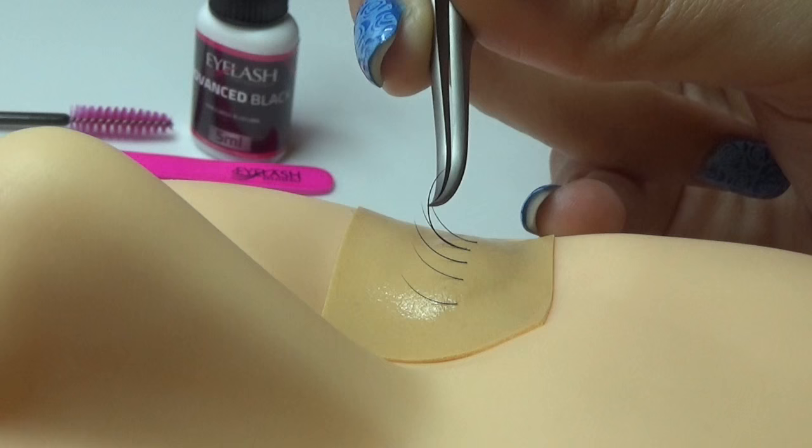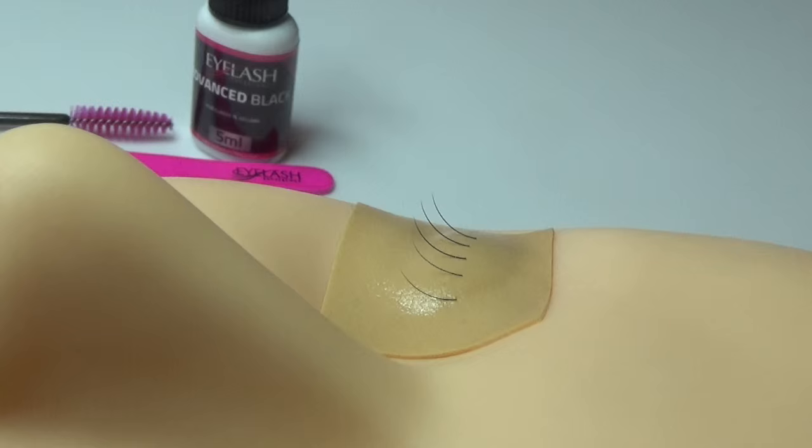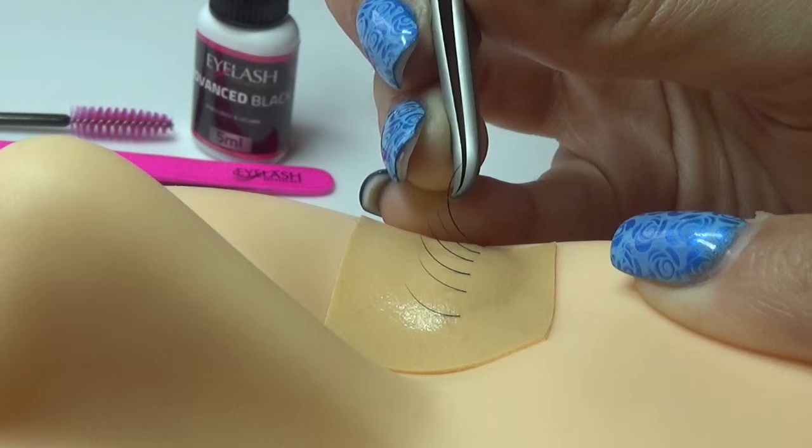The cure is like the setting of the product. So by the time you go to place your extension, that product has already started to cure. Your lash within a couple of days will just fall off because the cure has started. And like I said, you are also getting a build-up of invisible air bubbles between that natural lash and the extension. In that gap you'd have a build-up, and that is going to cause that lash to break off and fall off.